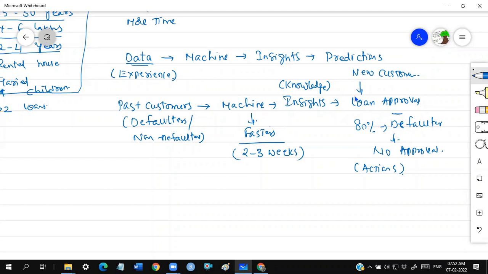So mostly nowadays, this is machine learning. If you can understand the workflow, guys, it is a simple workflow. Data is given to the machine. The machine studies the data. Based on the insights the machine gets, we can do future prediction. Observe carefully, guys, it is not just to understand the past. Based on understanding the past, we can predict the future, because what could happen in the future depends on the past only.